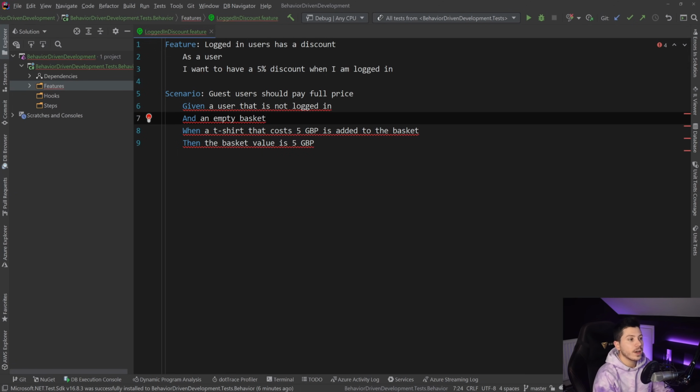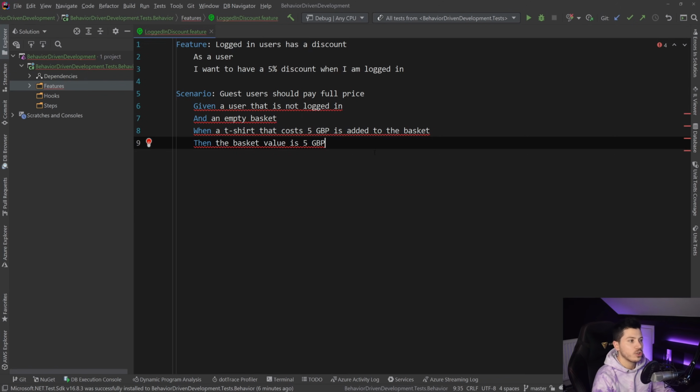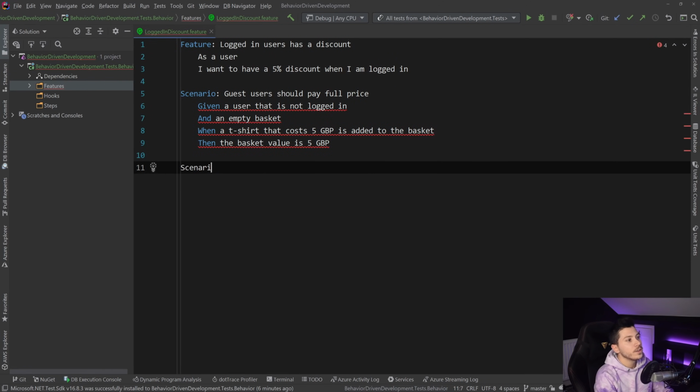I'm also going to write the other one, and I'm actually not going to copy it, I'm just going to type it. So scenario 2 is logged in users should have a 5% discount.